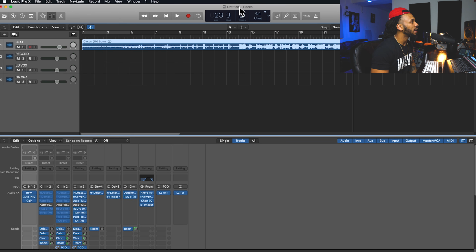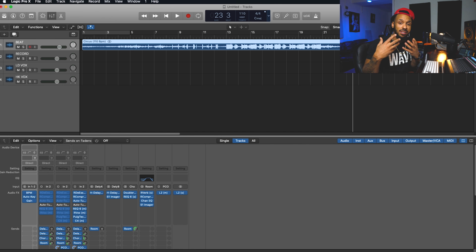Right at the top of our edit window here in Logic, we see that we have a tempo counter, that little tempo display. Let's just double click that and type our tempo in, which was 110, and hit enter to lock that in. Now your grid and all of your time-based effects will conform to that new tempo, making everything just work so much better, baby.